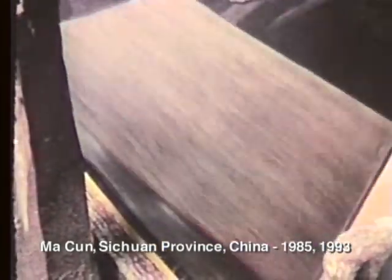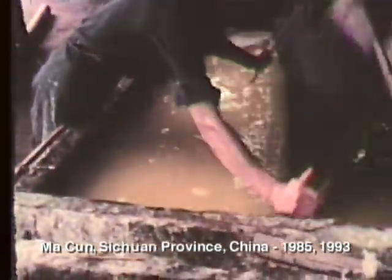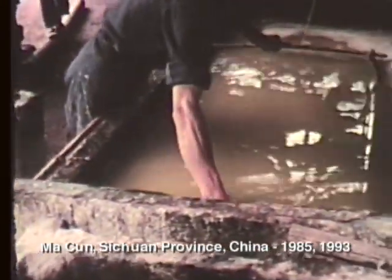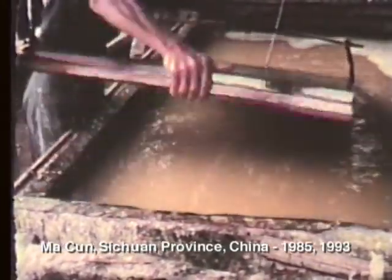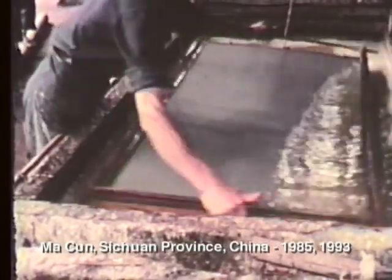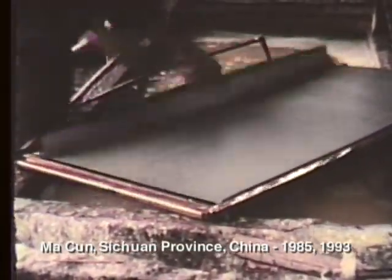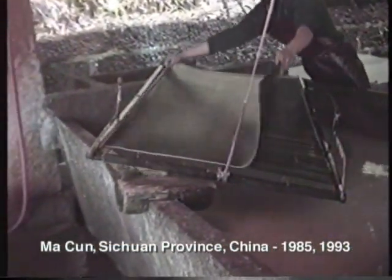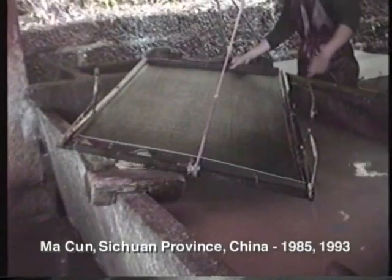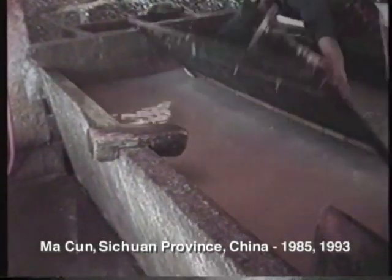Now to form the sheet, Shi Fuli pulls the mold toward him to pick up a layer of pulp. Now he's dispersing it over the screen, and then he picks up a thinner layer starting from the opposite side, from the back. We returned to Mar Village 8 years later and interviewed his son, who is forming sheets exactly like his father.